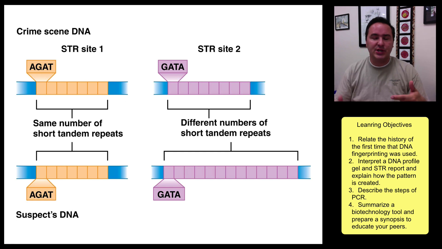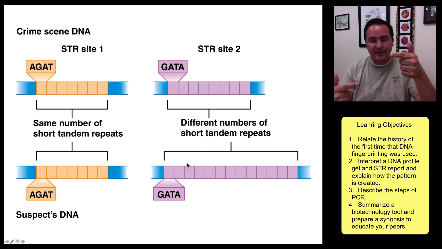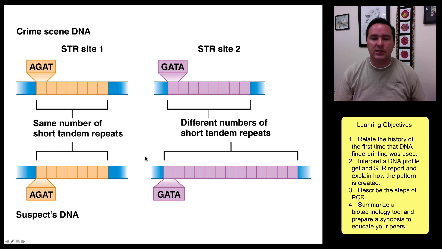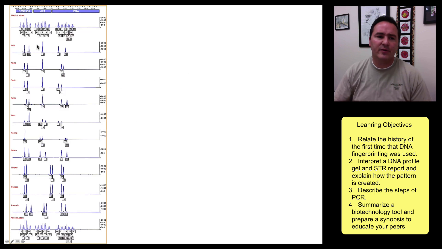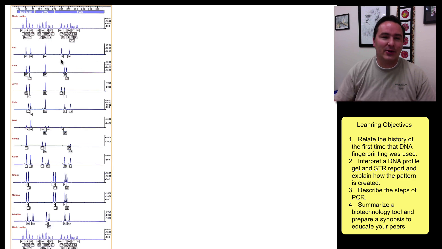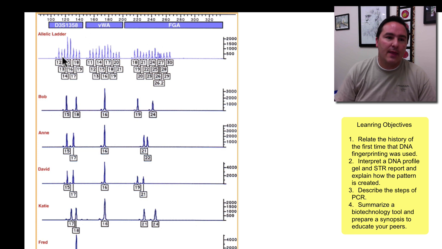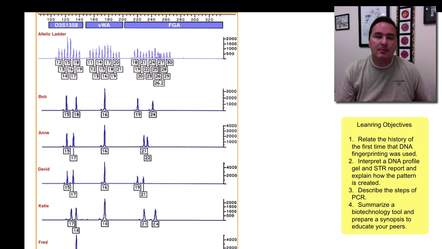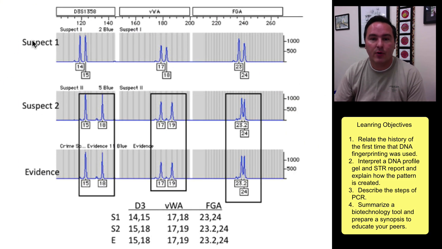You could run this out on gels — the longer piece of DNA would appear in a different position and the patterns wouldn't match. But it's cheaper and faster to run it on a different machine that gives us a different type of output. It looks a little different but is similar in many ways. Here's an example — this is not of a crime scene, but actually paternity testing, looking at who's related to whom. Here's one of the markers with all of the possible alleles, and Ann happens to have 15 and 17. Using the same logic, you could apply this to a suspect and crime scene evidence.